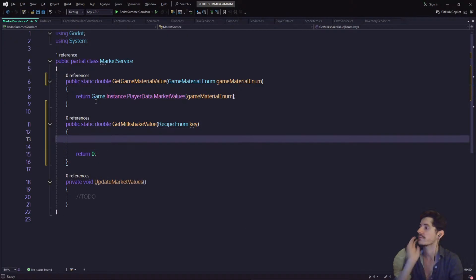Okay, maybe we can implement this. So recipe, we load the recipe.